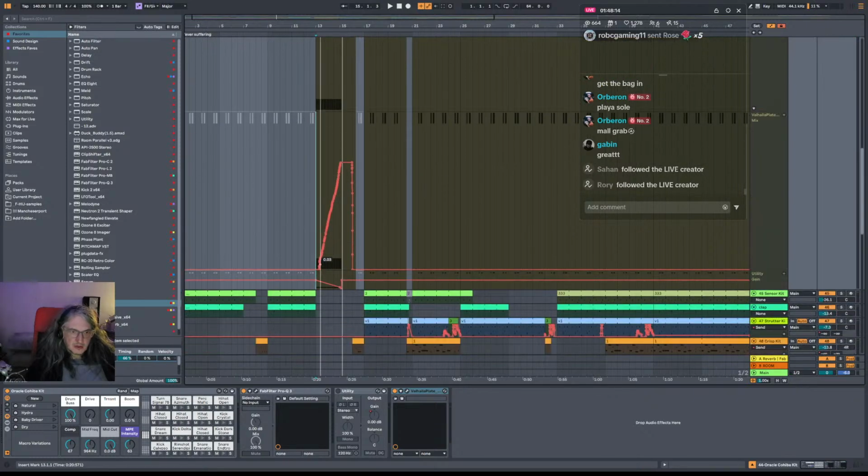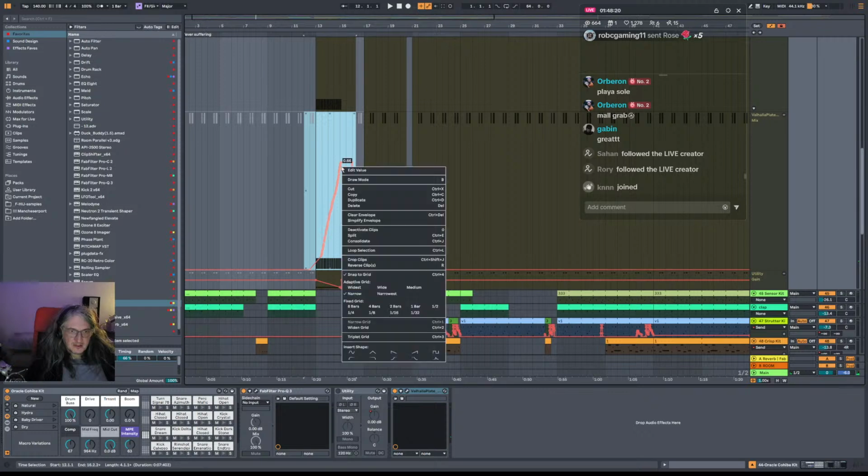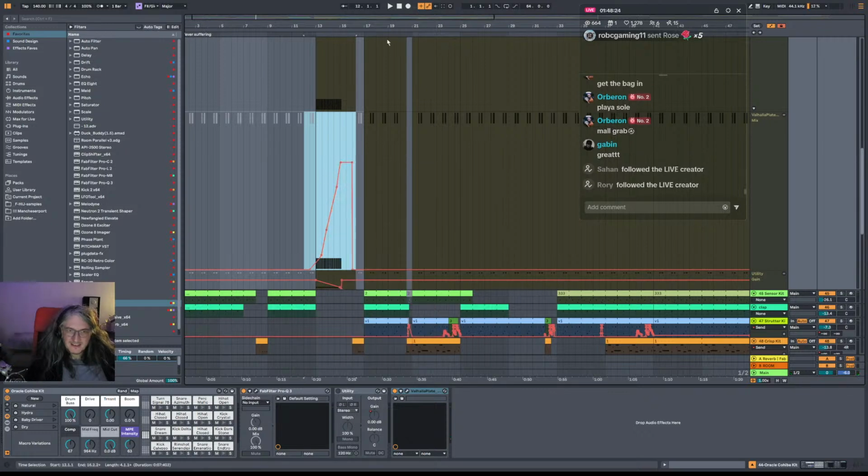I'm going to start a bit lower, like there. Oh yeah, I forgot. Okay, let's practice this function here. So, highlight, simplify envelope. Yay!